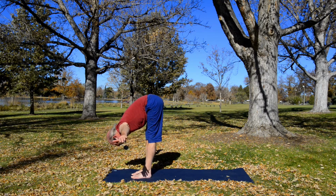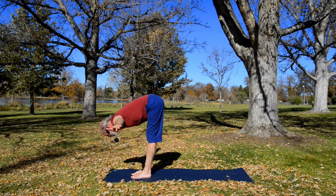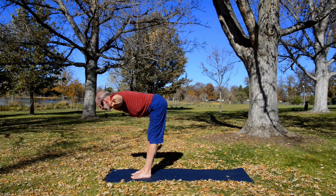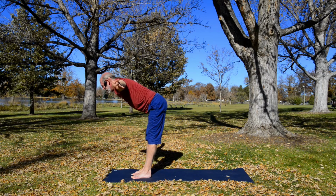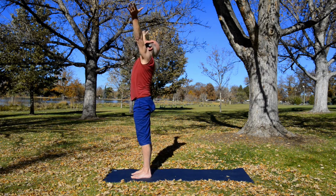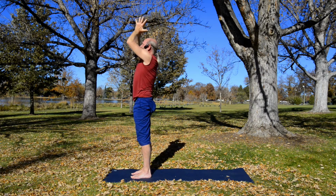Press into the front of the feet. And slowly rise, really slow. We're going to take about 10 counts to rise. That's 5. Keep going up. Feel that in the hamstrings and the glutes. Reach up high. And then exhale the hands to heart center.